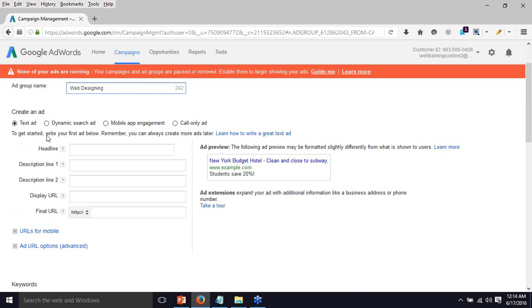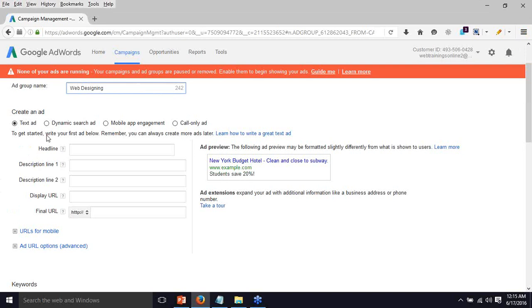about the product. One point I want to tell you: rather than just telling about your product or service, I would say include a unique selling point, or include certain aspects like what your product benefits are or what specific things are special about your company. And also write a very good call to action, so that when a person reads an ad, he should take certain action. He may be prompted to click on your ad. We will see how we can do that. Then you have to enter your display URL, that is your company, www.w3academy, and the final URL is the page where the user will actually land when he clicks on this option.